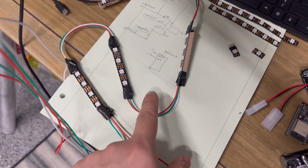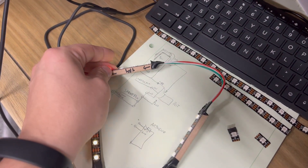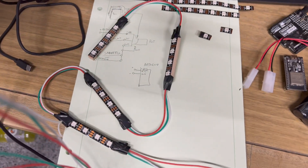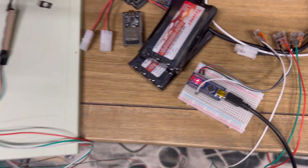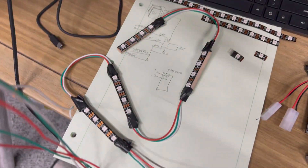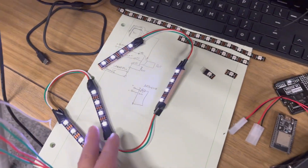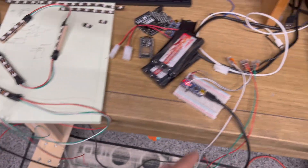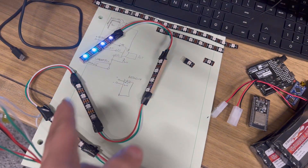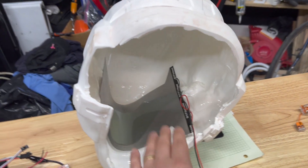With a lot of soldering work, I got these four strips of four LEDs each hooked up in series, labeled top left, top right, bottom left, and bottom right with directionality. Right now I have it hooked up to a minimal Arduino project with just some pulsing and a sequence to turn them off — illustrating the functionality of 16 lights. The next step is to mount these in the helmet, and as long as the Arduino remains accessible we'll be able to change sequences, colors, flashing, and pulsing later. And then I have the actual tint-changing on the visor too.